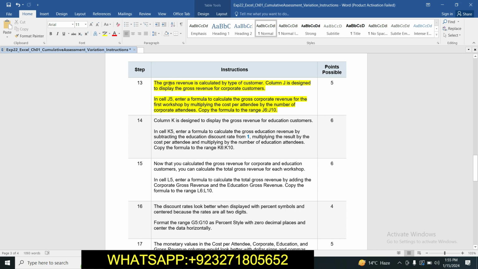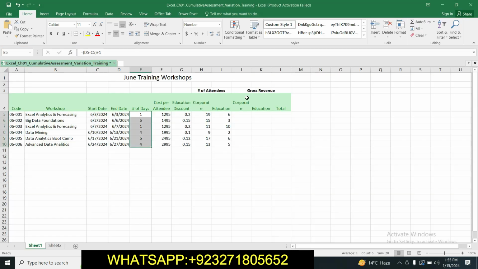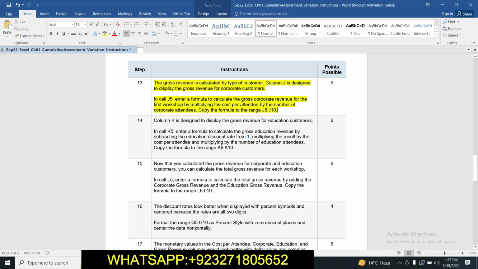Basically, in this step, in cell J5, we have to enter a formula that calculates our gross corporate revenue for the workshop. We will go to J5. In cell J5, we have to calculate corporate gross revenue by multiplying cost per attendee with number of corporate attendees.